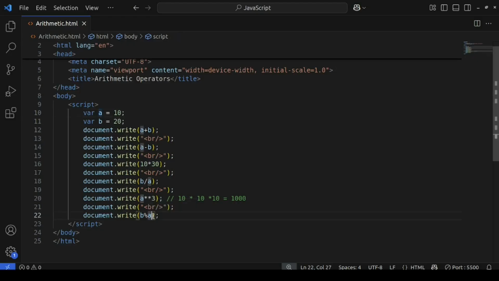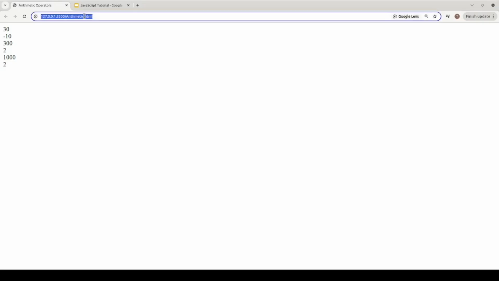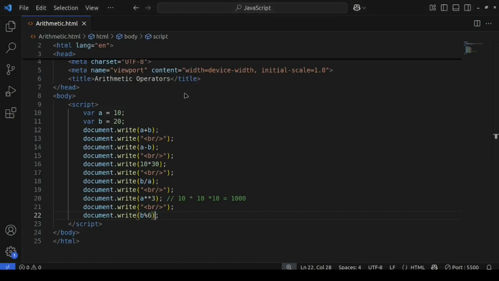Let's see if I give another number here, like I will divide B by 6. So we are getting 2. Why?